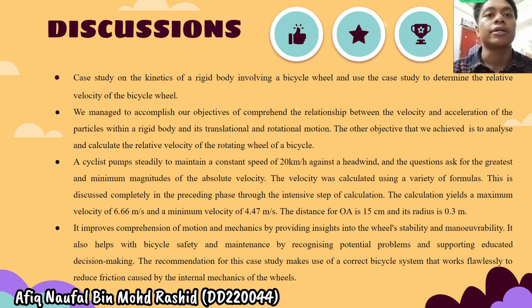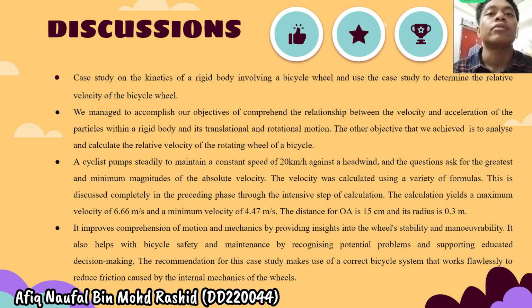So I will present about the discussion. In this project, we decided to do a case study on the kinetics of a rigid body involving a bicycle wheel. We chose the bicycle wheel since it is widely seen, readily available and familiar, making it accessible for experimentation and discussion. We used the case study to determine the relative velocity of the bicycle wheel.